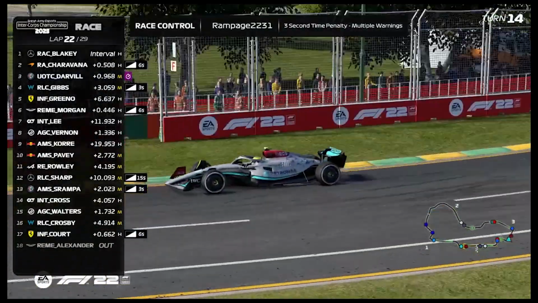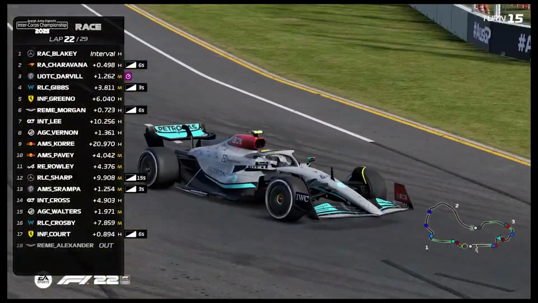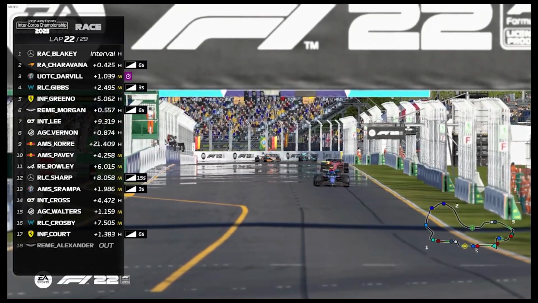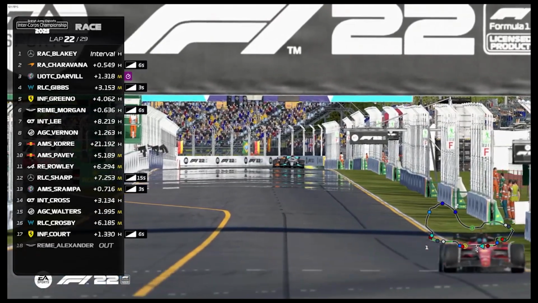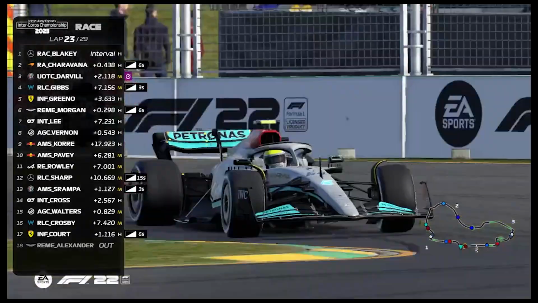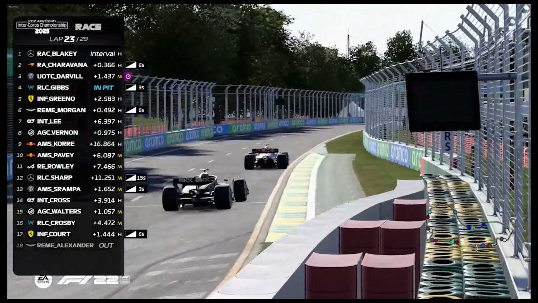We look back at our front two, and yeah, it looks like Darville's now in that DRS chain, the DRS train. And you can just see he's there, he's hunting them down. He's not quite in the DRS yet, but he might as well be.